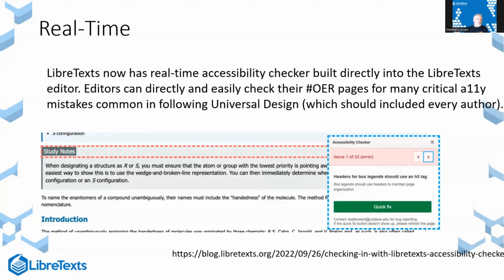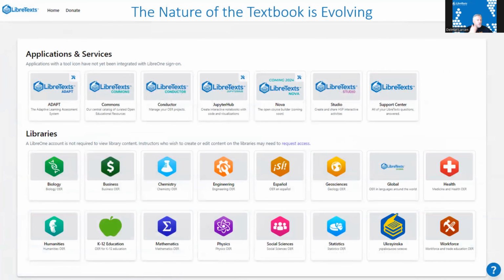In order to facilitate better accessibility, we've also implemented a real-time accessibility checker into the editor of our library. So when you actually write content in our libraries, you can do a check in order to identify the top 10 biggest issues for accessibility that we've identified that are out there. For example, identifying if headers are handled appropriately and such. And again, you'll be seeing this when we work with it later on this week.